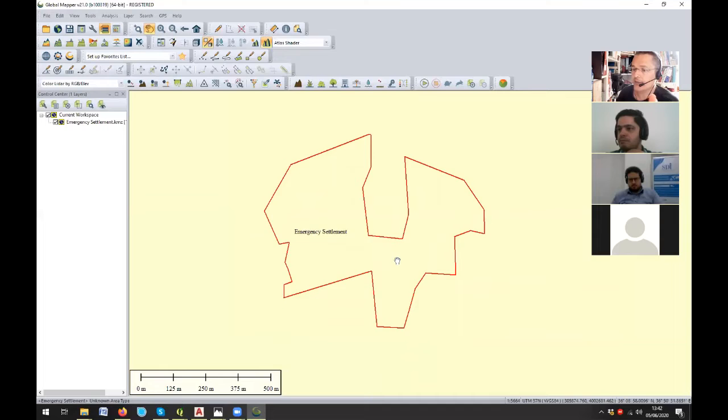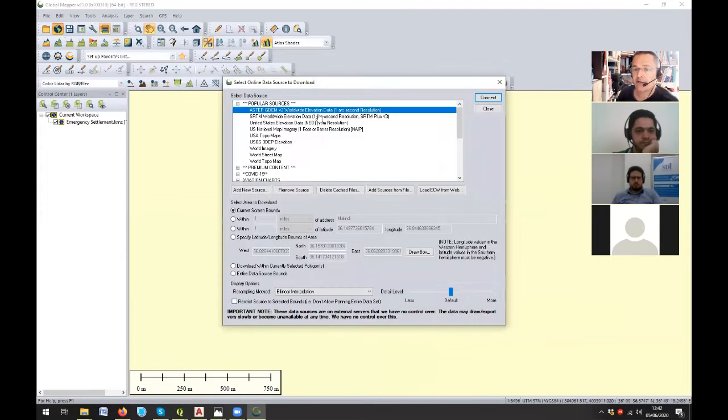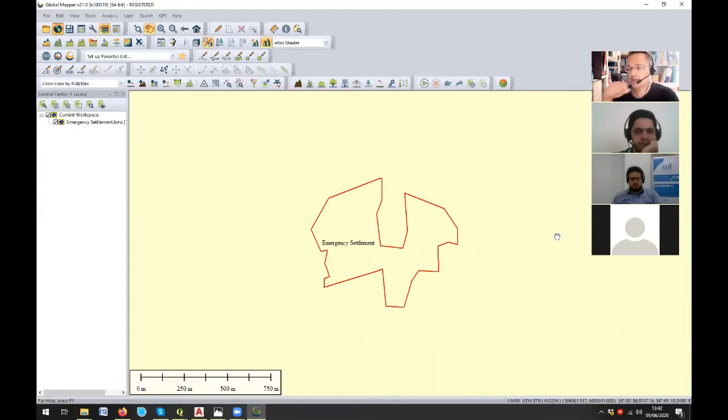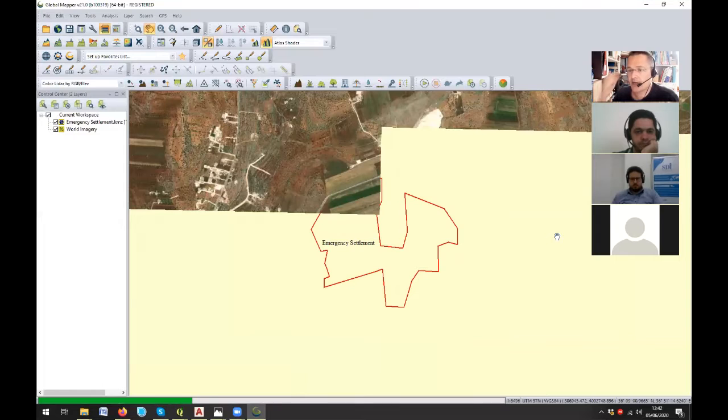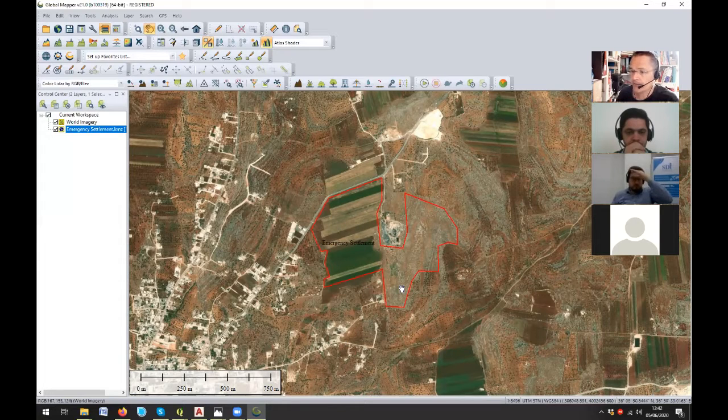Why is this software important? First of all, by clicking on the top left, you see the icon of the planet. Just as a reference, if I go, for example, World Imagery, and I say connect. If everything has been done correctly, yes, it is. I have to drag the emergency settlement below so I can have a look and see that I have the World Imagery with my settlement over here. Okay. And this is important, so you are sure that you are precisely where you are supposed to be.